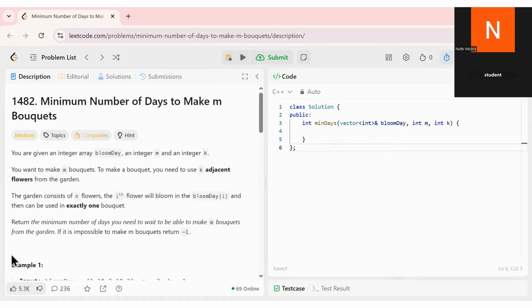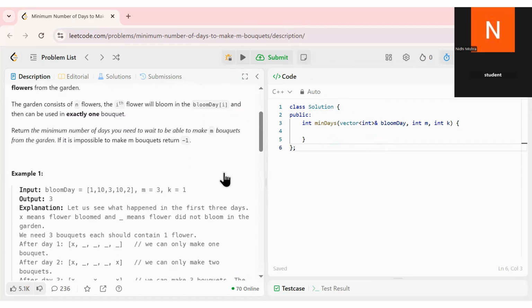Now you want the minimum number of days. Let's see how. Suppose you want one flower. I will take the maximum of this, that is 10. All the flowers will be bloomed on the 10th day.